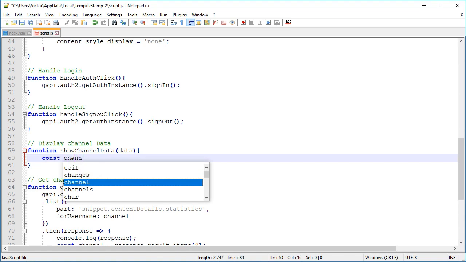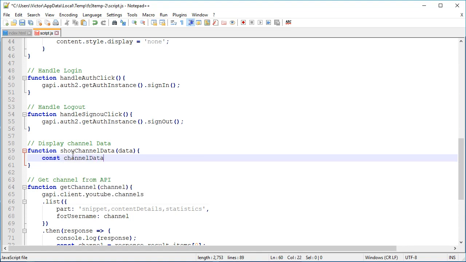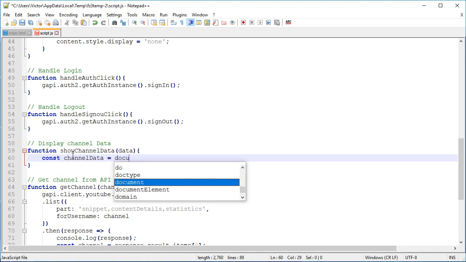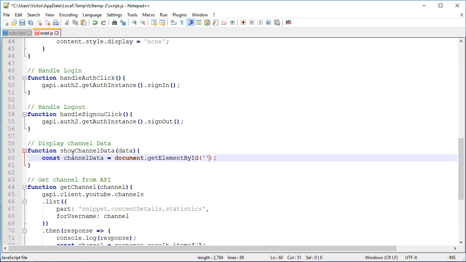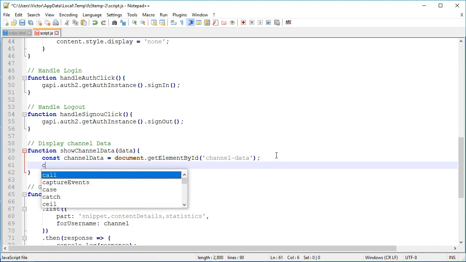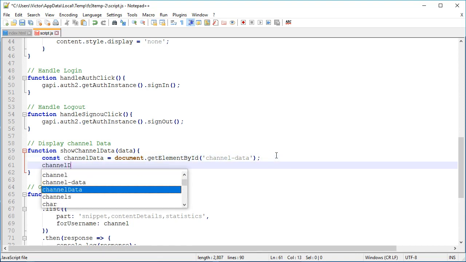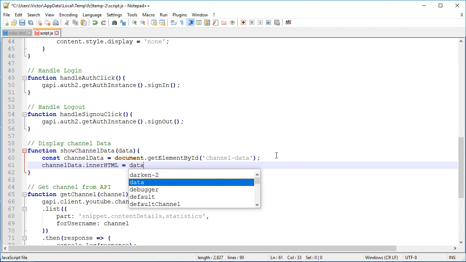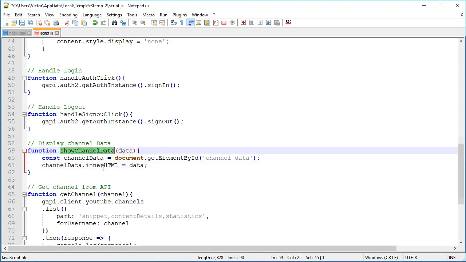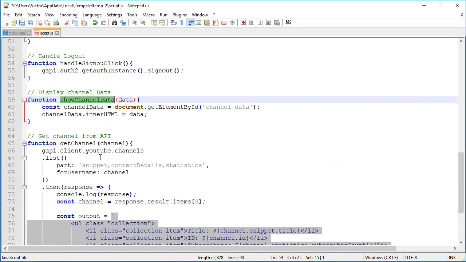This variable is going to be channel data, and we assign it document get element by ID, and here we will have the channel data div ID, and then after that we just output the data into this div, inner HTML data. All right, let's save this file.